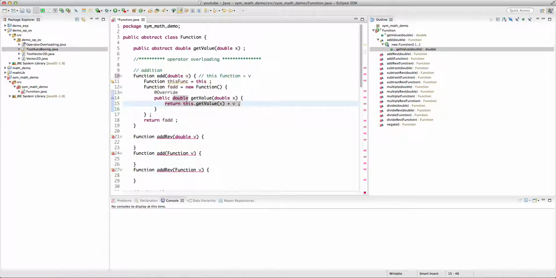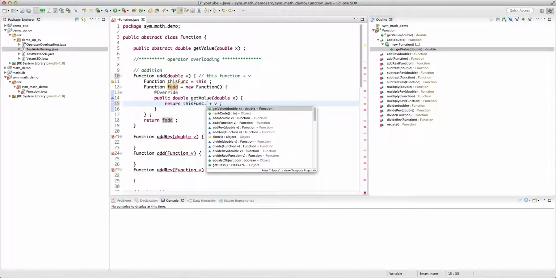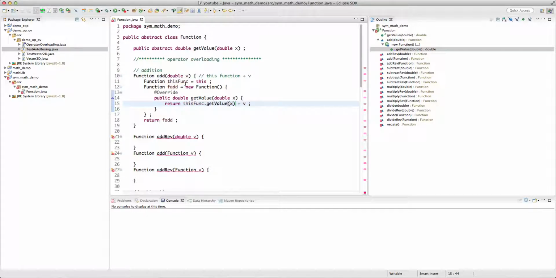If I write this here, I cannot use this, because it refers to this fadd object, which is not correct. So this func.getValue, that's why I created a copy of the current function that I'm in, and then overrode the getValue method. The wrong way of doing it is just saying this.getValue plus v, because if you use the this keyword here, this refers to the fadd function.